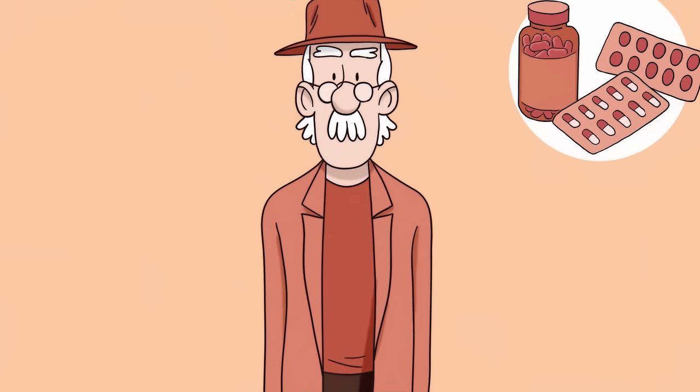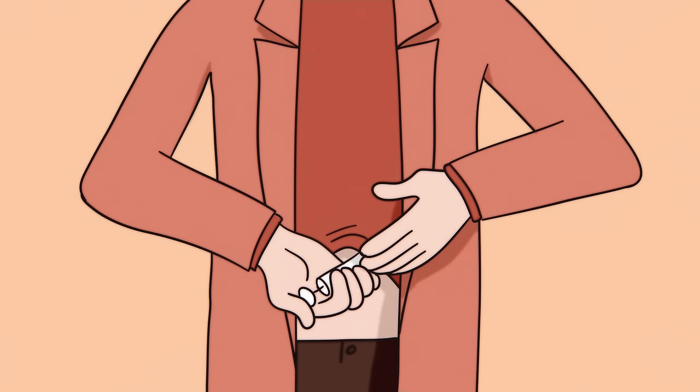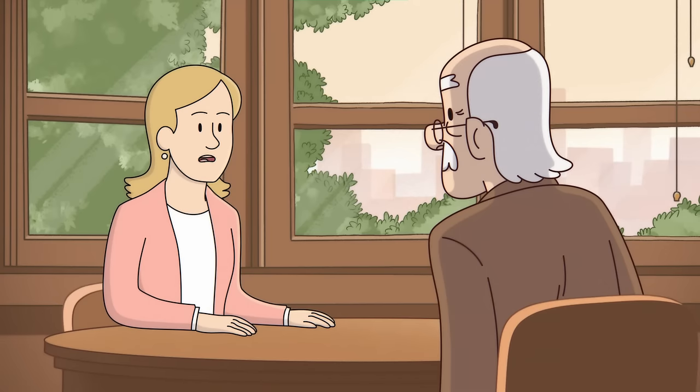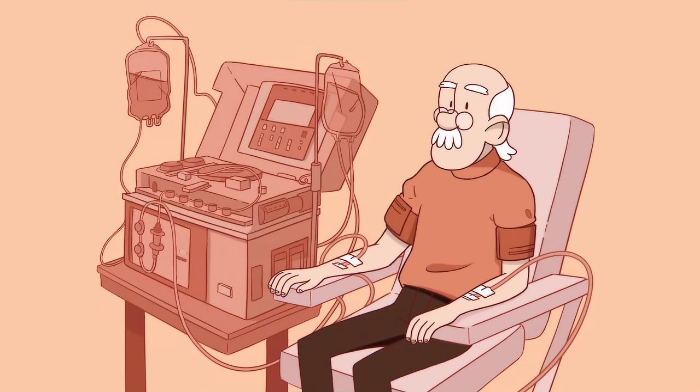If the treatment consists of a transplant, you will have to take injections for four days at home — you can do this on your own. These injections serve to mobilise your bone marrow and produce more stem cells. The next step is apheresis: the removal of your stem cells. To do this, you use a machine like a dialysis machine. Your own blood goes out one arm and into the other, while along the way the stem cells are left in a bag.